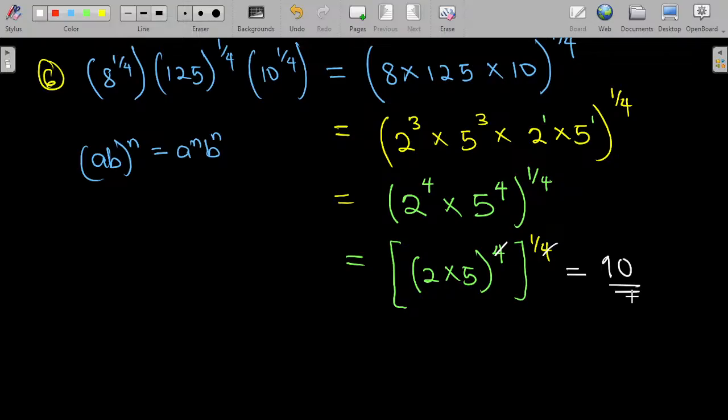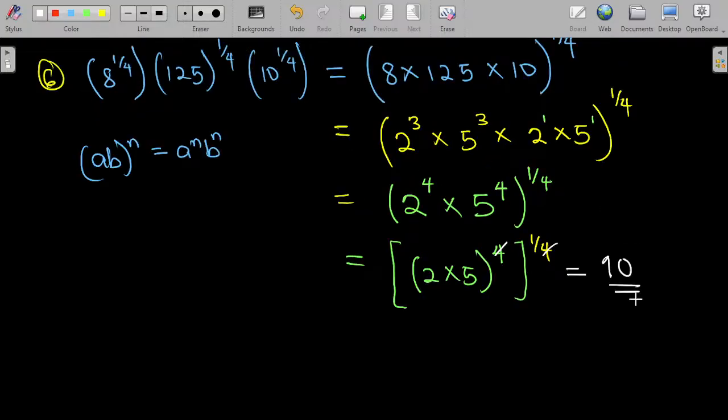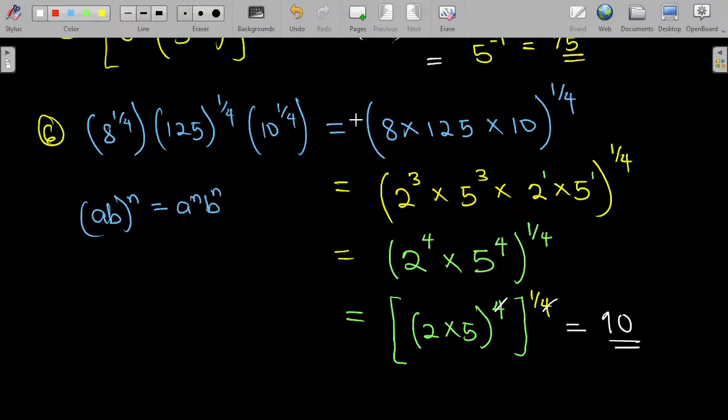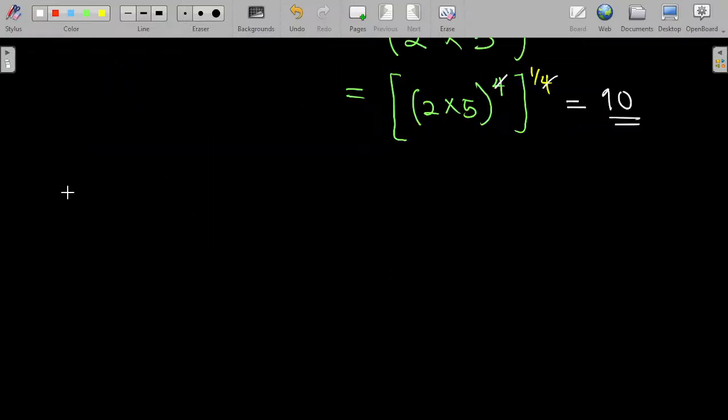So you see how beautiful maths is. Very beautiful. From the onset, it wasn't looking like the answer to this was going to be 10. But then as you continue solving, you will get to see what the solution will look like. Okay? Alright, so this is so beautiful. If you have any question, you can ask me, or you can drop it in the comment section. Alright, so that is for exercise 6. I love this exercise so much.